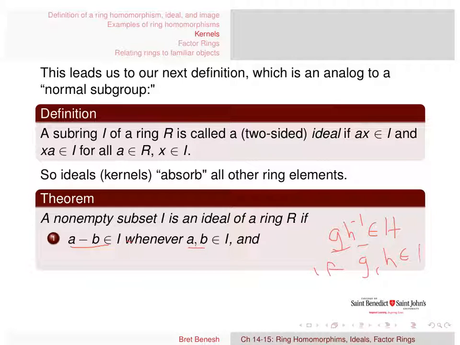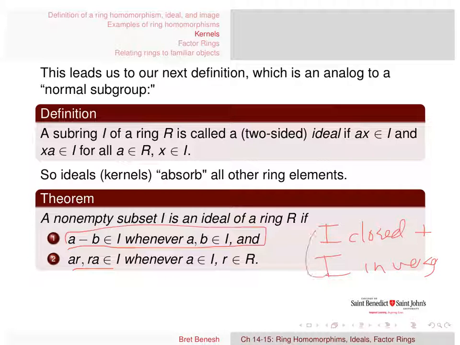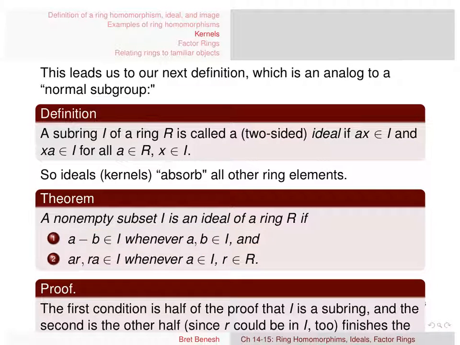This is just a property of groups, basically. So this is just a quick way of doing it. And you also need to have this absorption property. If you don't want to check both of these, if this is complicated, you can just think of it like, okay, you need to show that I is closed with respect to plus, and I contains its inverses. That's really what you need to check. You could either check these two or you could check that. Either way. So this is basically a subring, and the second is an ideal.